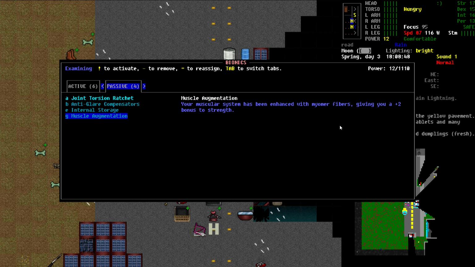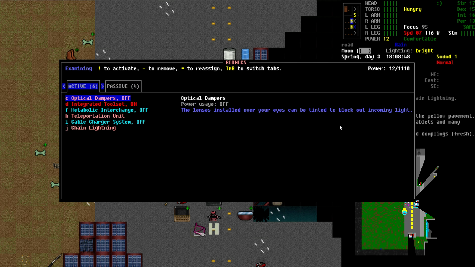So we're up to 17 strength. And for active, we've got optical dampers. We can block out light completely. So I no longer need a blindfold to sleep in the light. I can just activate my optical dampers and they will turn off the light coming into my eyes or passing through them. We have an integrated tool set.